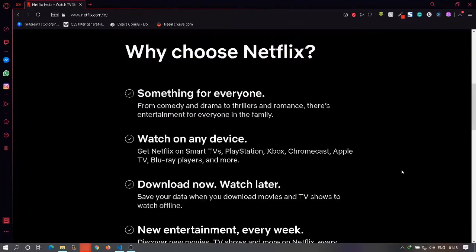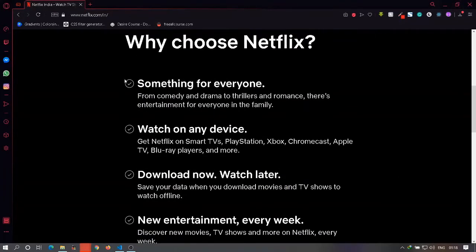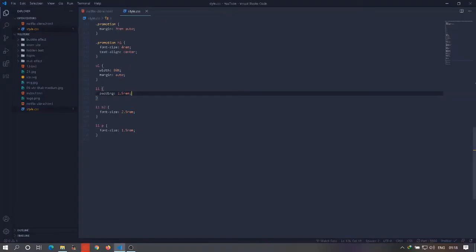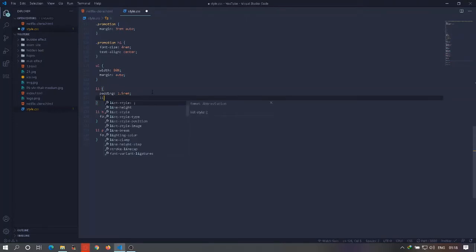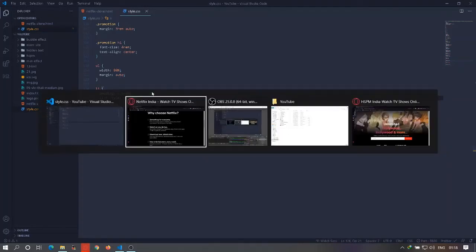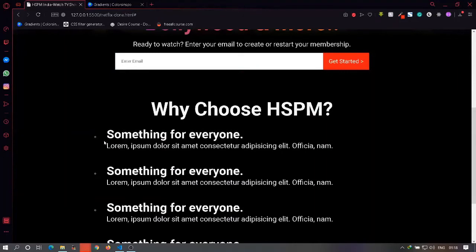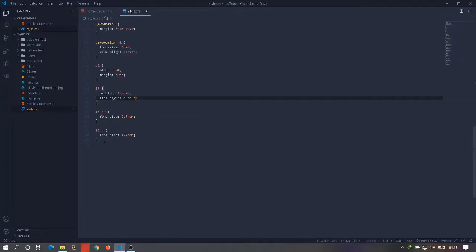Yeah. So now what we see is that we need something like this, an icon, right? And this is basically the list style. Now, how do we set list style in CSS? We use the attribute list-style, right? For all we have seen right now, we can use something like a circle or maybe something else. And if I go back to my page, you see that the list style is now a circle, right? But I don't want that. I want it to be an actual image. So there's one other property that we can use.